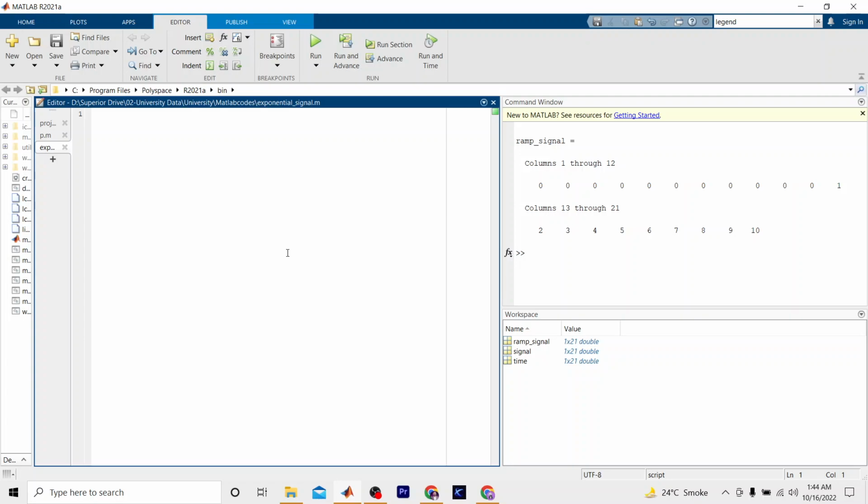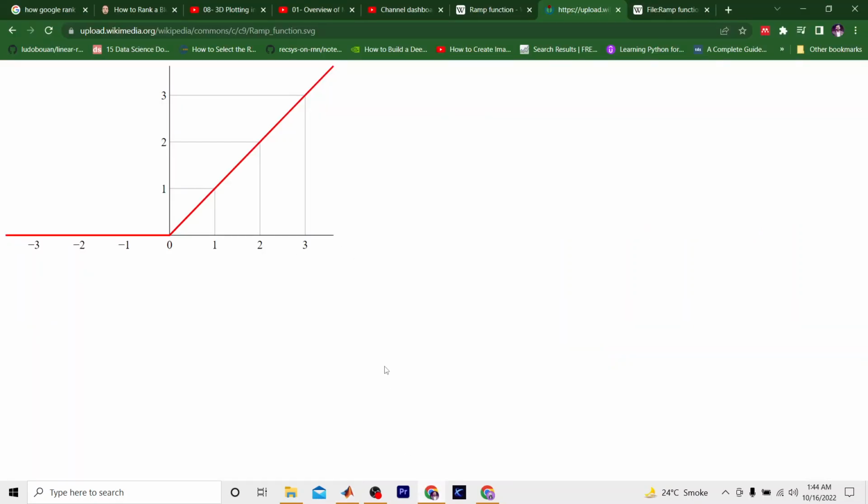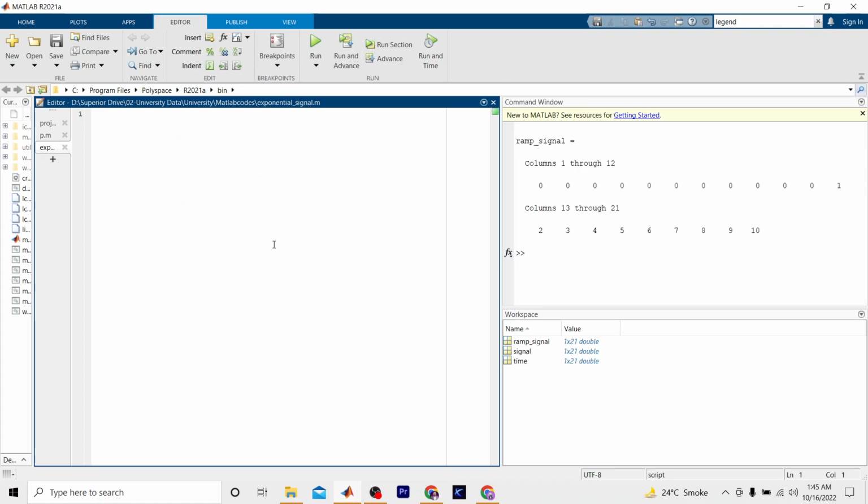To start this tutorial, let me show you what actually the ramp signal is. Basically, a ramp signal is a slope signal whose amplitude is the same as its time. What does this mean? As you can see in this very basic signal here, when the time is 0, its amplitude is 0. When it reaches 1, its amplitude is 1. When the time or the sample is 2, its amplitude is 2. For 3, it is 3. So we can draw some conclusions about it. I will show you in the next few minutes.